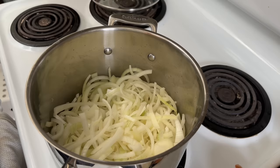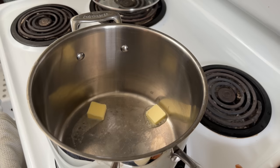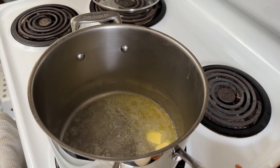Now we're gonna caramelize the onions, which is a long, slow, painful, necessary process of turning the onions into worms. We'll start by adding butter to the pot. In France, you're legally obligated to use at least 2 tablespoons of butter anytime you turn on an appliance. We'll also add a tablespoon of olive oil for fat diversity.